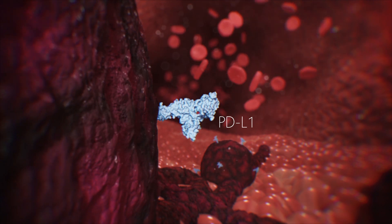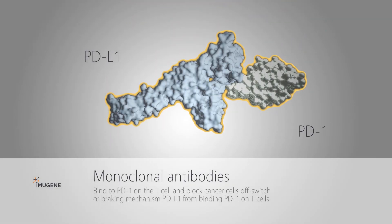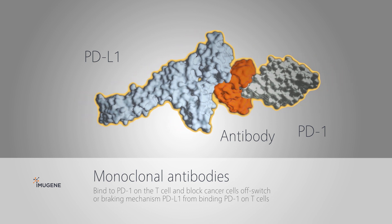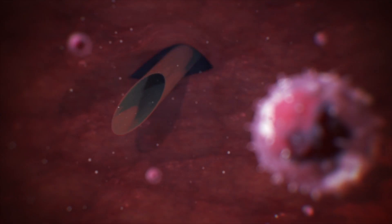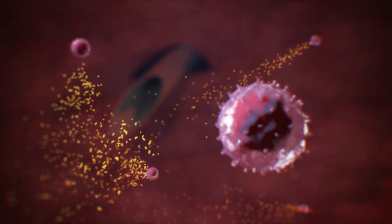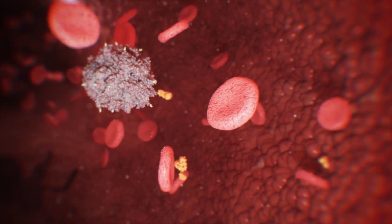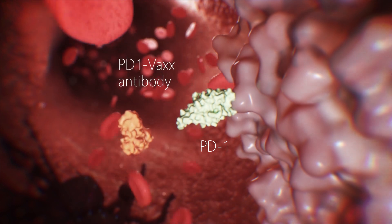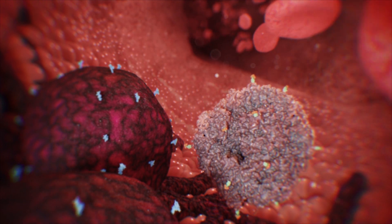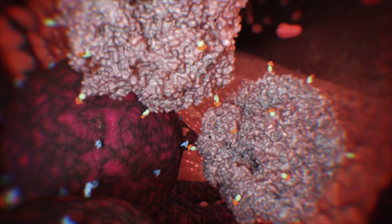By over-expressing PD-L1, the cancer cells cloak themselves from attack by the cancer-assassinating T-cells. Monoclonal antibodies such as Keytruda and Opdivo are antibodies that bind to PD-1 on the T-cell and block the cancer cell's off switch, or braking mechanism — PD-L1 — from binding PD-1 on T-cells. Imugene's B-cell immunotherapy technology is designed to induce the body's B-cells to generate millions of antibodies targeted at a signature on a protein receptor, and in the case of PD-1Vax, the target is PD-1. The PD-1Vax antibodies bind to the PD-1 receptor on T-cells that are investigating if a cancer cell needs to be targeted. PD-L1 on the cancer is blocked from docking with the PD-1-expressing T-cell. This process disallows the cancer cell from telling the assassin T-cells to stand down.